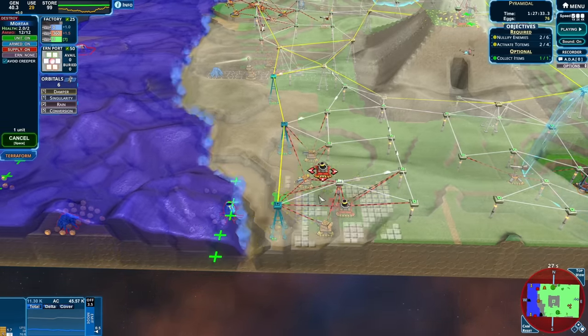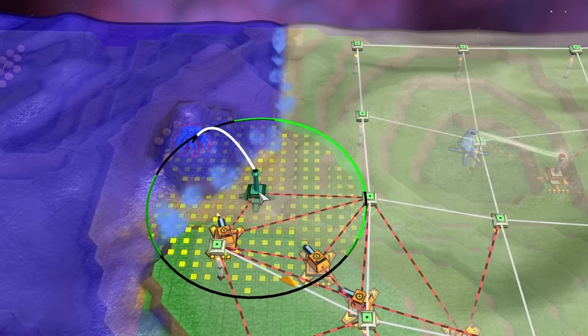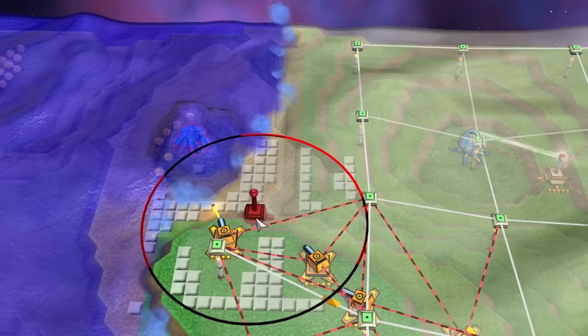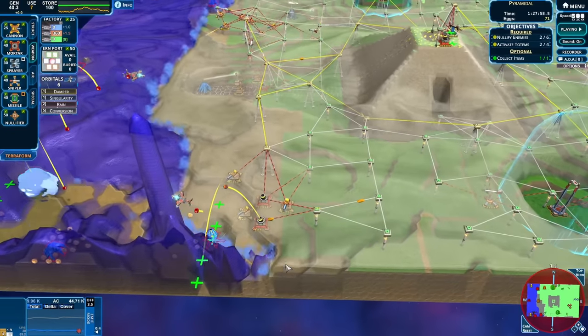Let's fix that a little bit. And can we actually get a nullifier close enough to this one here? We might be able to. We can. Oh, beautiful. Oh, great. What just blew up? A pylon over here? Okay, yeah, I saw that one coming.